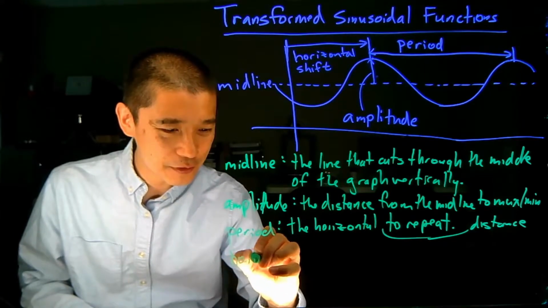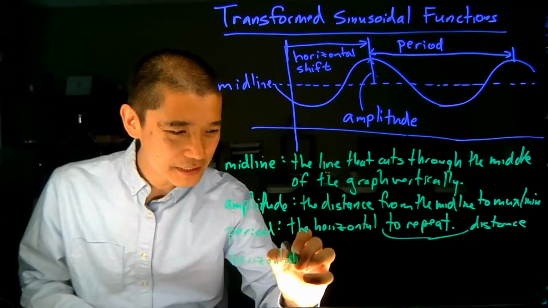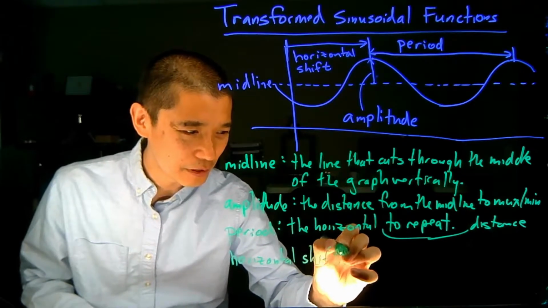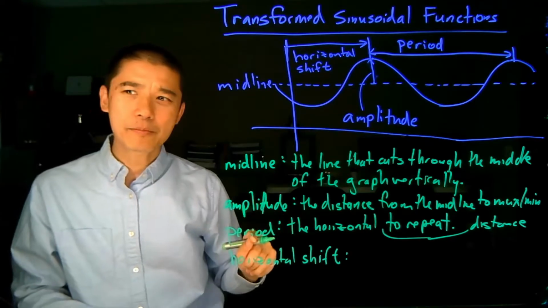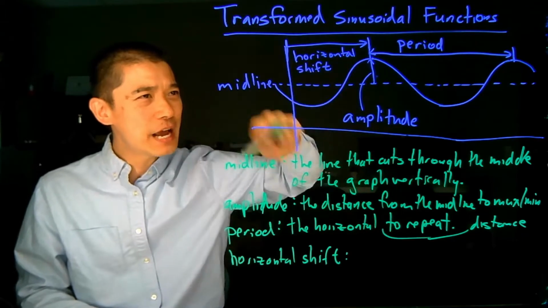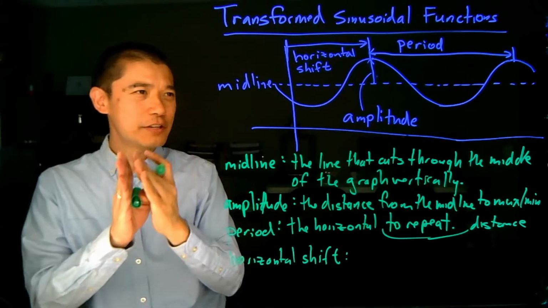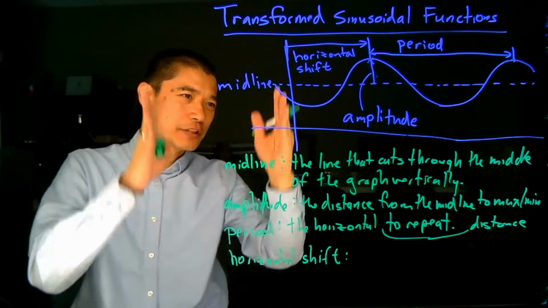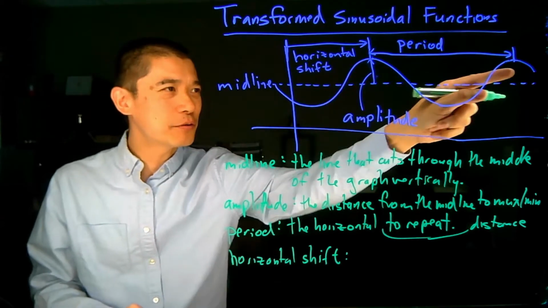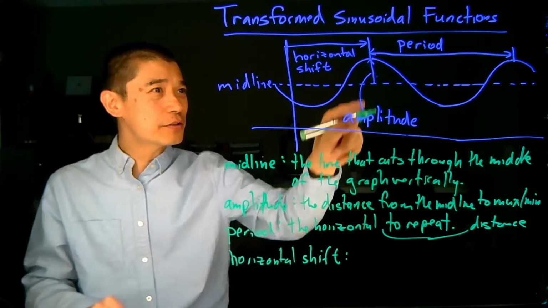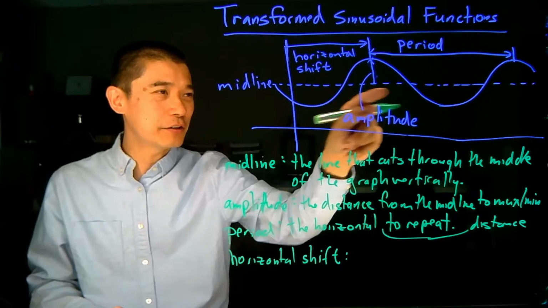And then lastly, we have the horizontal shift. Now the horizontal shift is a little bit tricky, not because the idea is tricky, right? A horizontal shift is just how far left or right the thing has been shifted. But the problem comes from the fact that when you have the horizontal shift, you're asking the question, where have you shifted to get to the starting point of the graph? And it could be this one or this one, if we're looking at a cosine function, or it could actually be down here or here or here for sine functions.